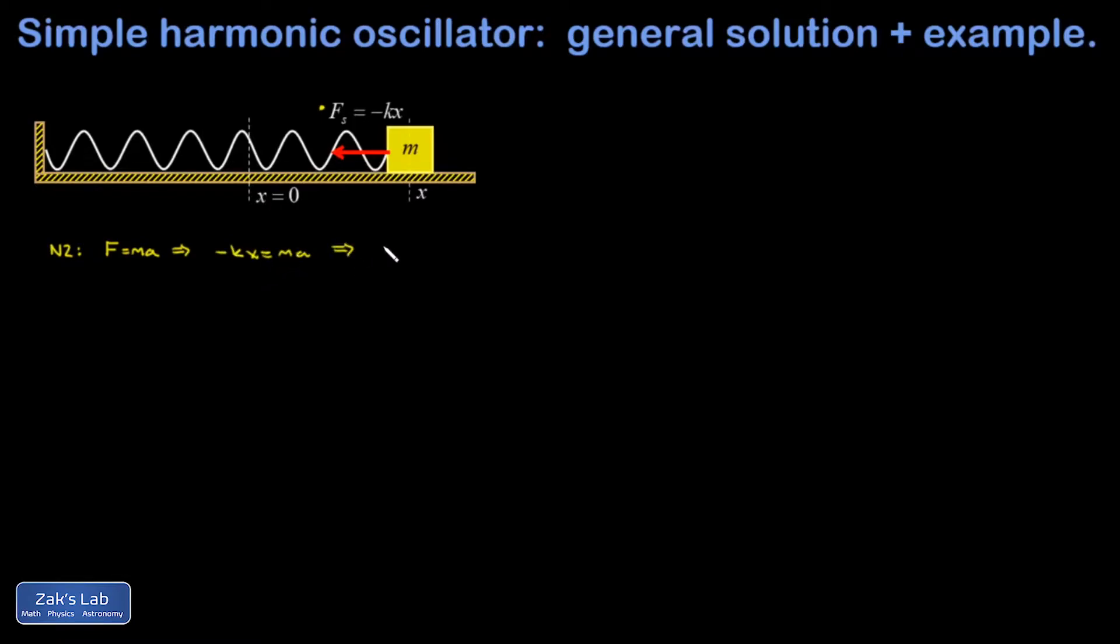When you first look at that, you may not realize you're looking at a differential equation, but a is the second time derivative of the position. So there's our second order differential equation that pops out of Newton's second law, and the goal here is to guess the function of time, so x is a function of time, that when I differentiate it twice, I get back a minus sign and a k over m times the original function of time. We're trying to work out a solution with kind of a guessing and adjusting approach, and the first thing I want to look at is this sign out in front. I differentiate twice and I get back the original function with a minus sign out in front, and I'm trying to guess what sorts of functions behave this way.